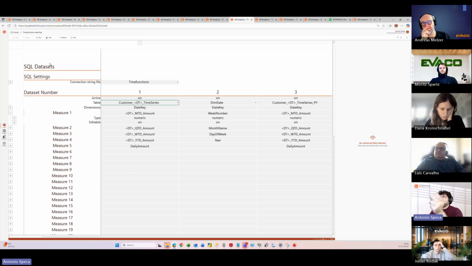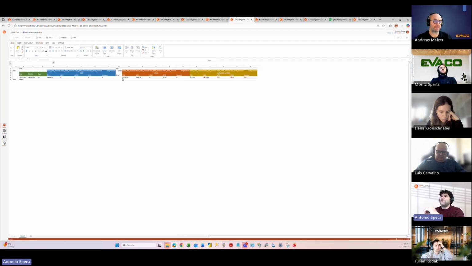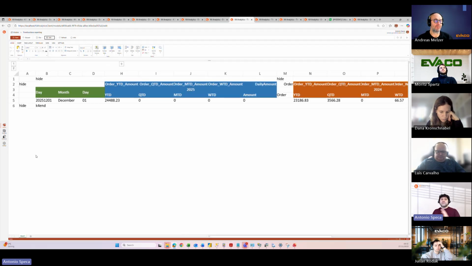This can be useful sometimes, not all the times, but there are cases in which you might want to drive either the dimensions or the measure or the table itself like this from a parameter. And if you want to use it in the configuration, you use it like this, while you use the key for value inside the spreadsheet. So outside the spreadsheet, we use the angular parentheses.